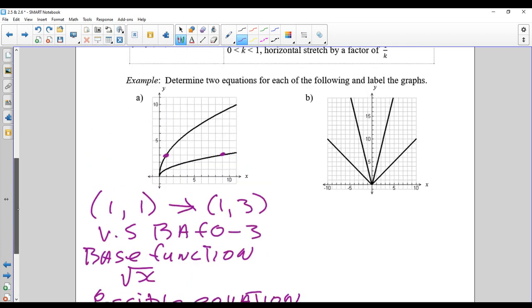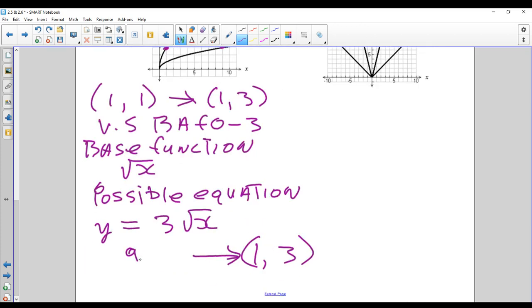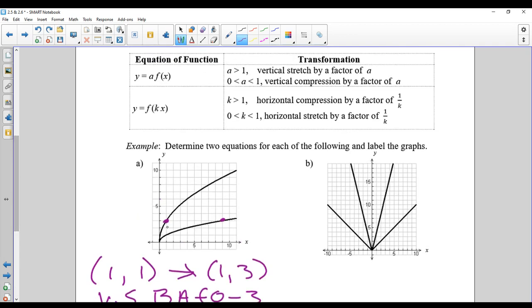What was the point that was on the original graph? Look at this graph right here. Where did that point go? What was the original point that gave us that 1, 3? Go ahead. 9, 3. So it looks like 9, 3 ended up being 1, 3. Right? So 9, 3 became 1, 3. I'm just showing it to you. You can see both of them are on the 2 lines. This is clearly 1, 3 right there. Do you have the grid on yours? Can you see the grid on yours? You can, okay. 9, 3.